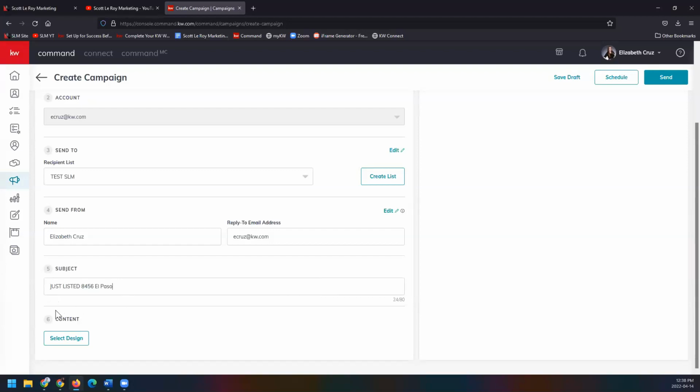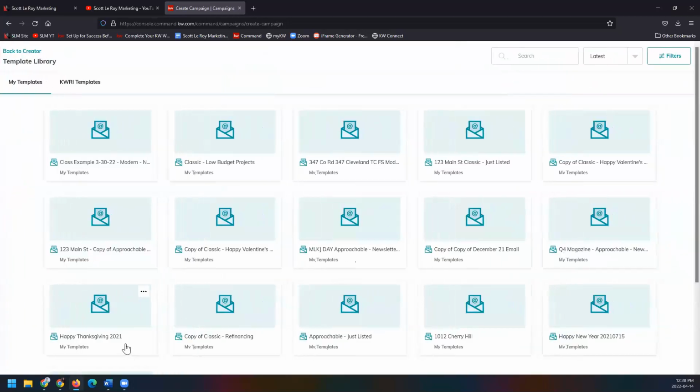Once you have that email subject, step 6 is to select the design. So we'll click that button and that'll slide out the template library. By default, that will go to the My Templates tab, so your screen may look different than mine.